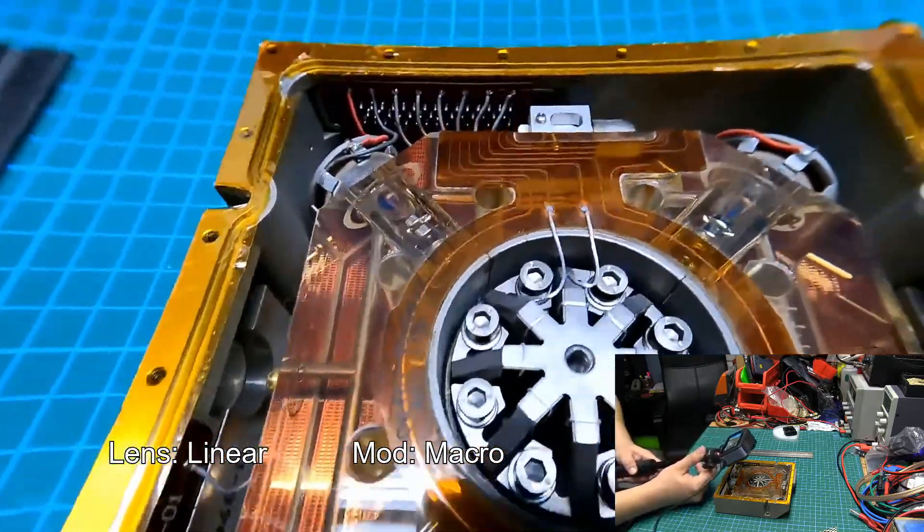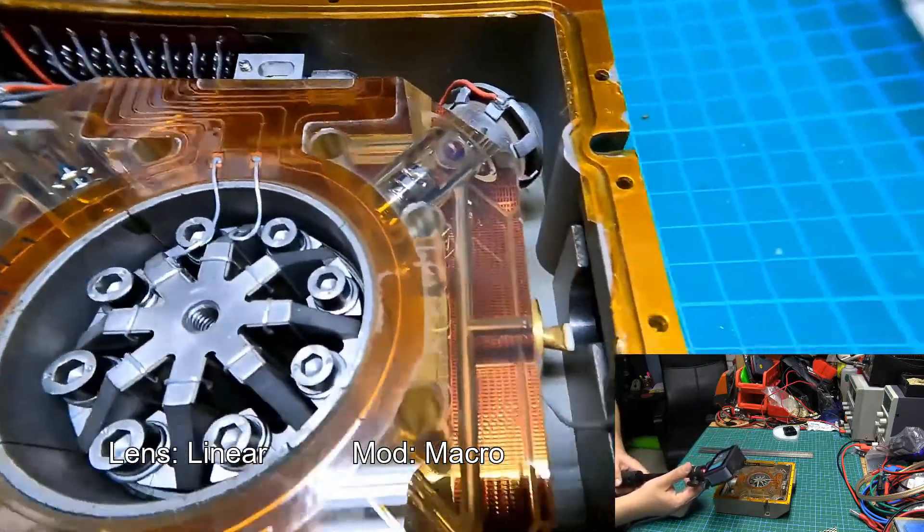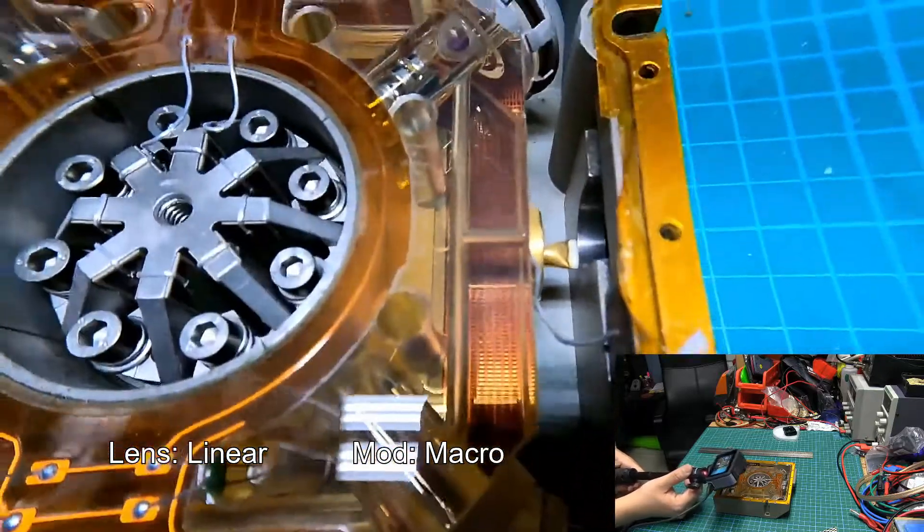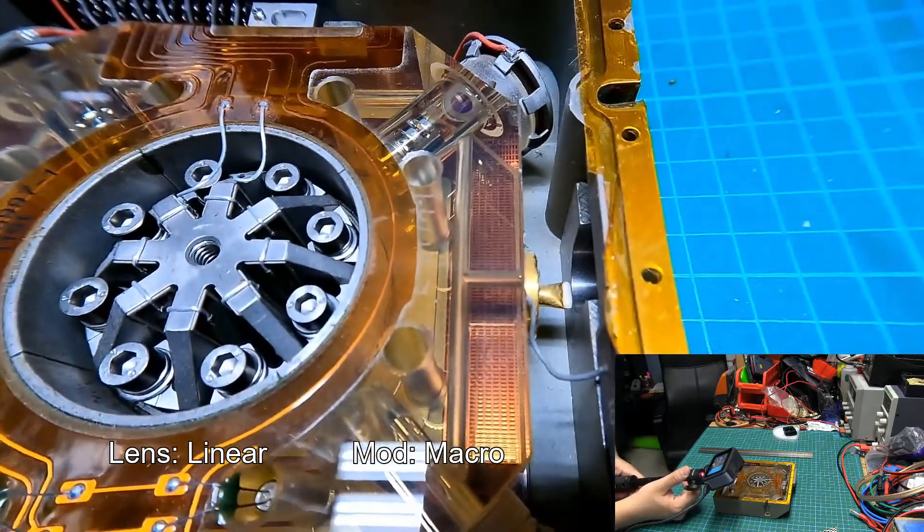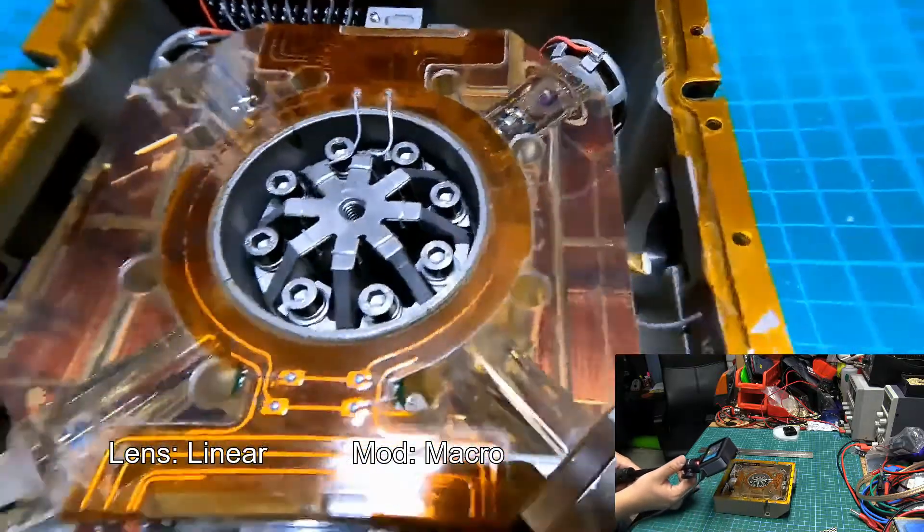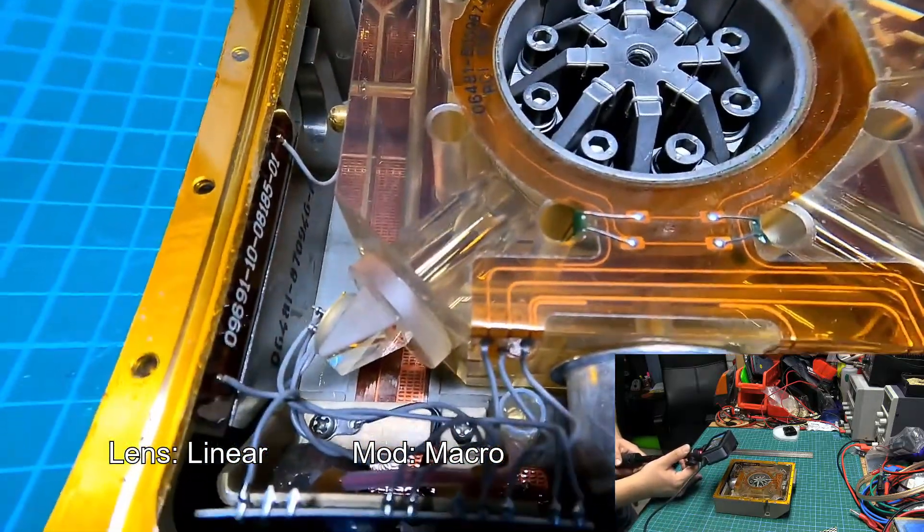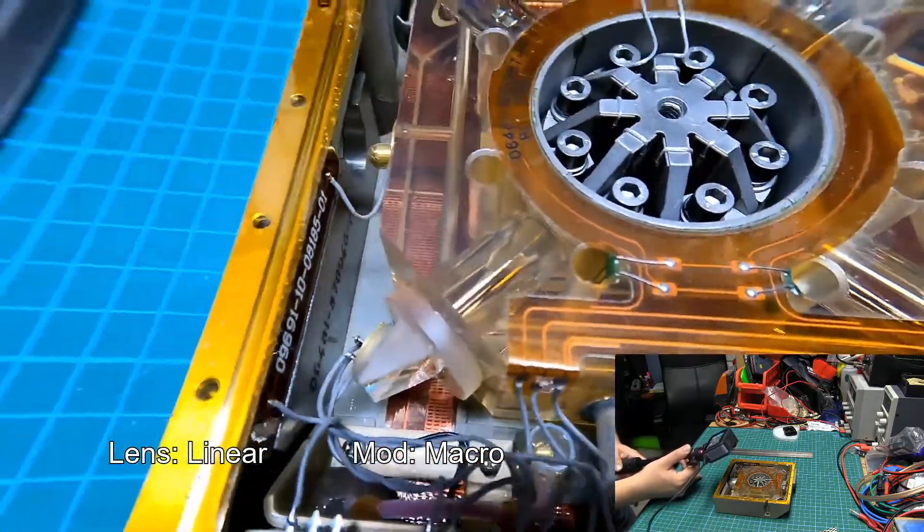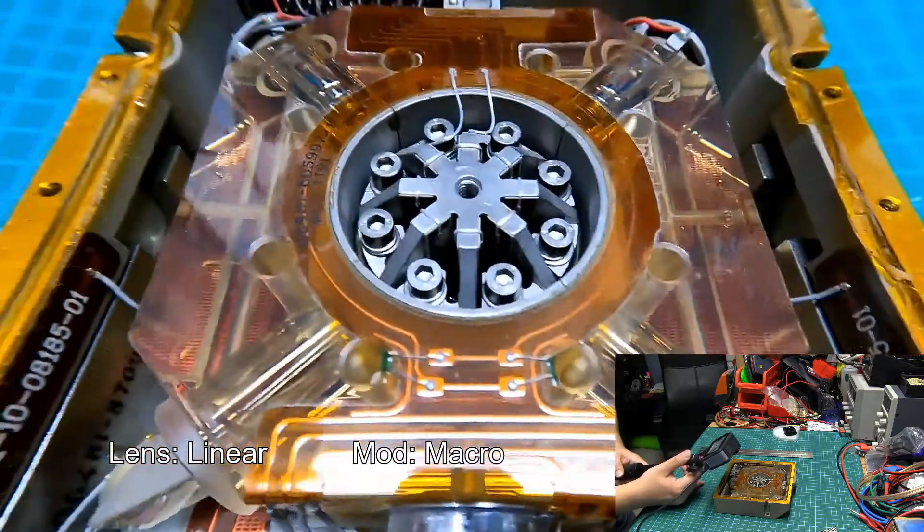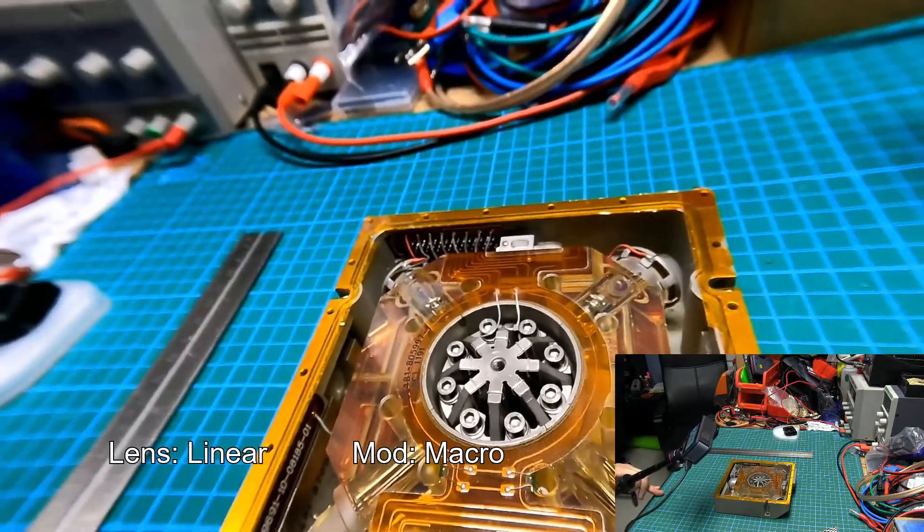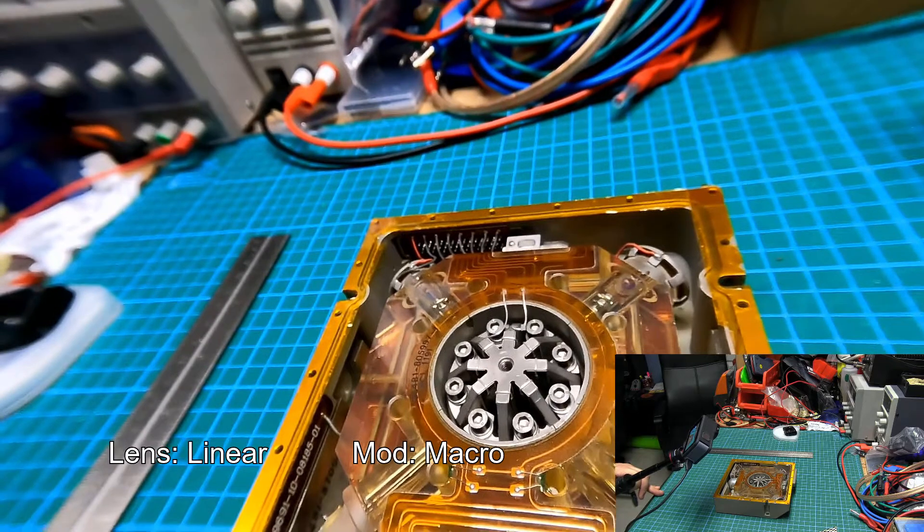To get those in focus, we've got to pull back to about, I want to say, eight to ten centimeters, and we can kind of scan our way around the fine details. You can see all of the Kapton PCB trace in the back, the thin hand-soldered wires, the prisms, and the other bits and pieces. I'm doing this all live, but let's see how this works out. So that was linear.